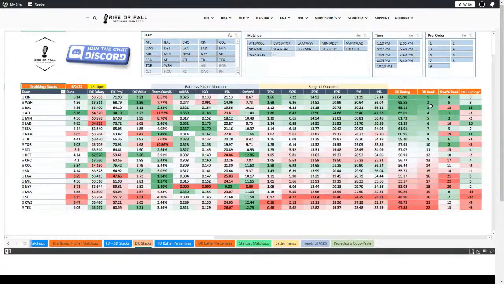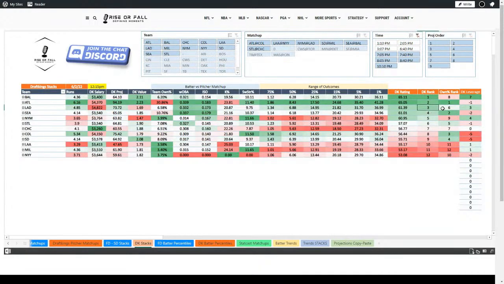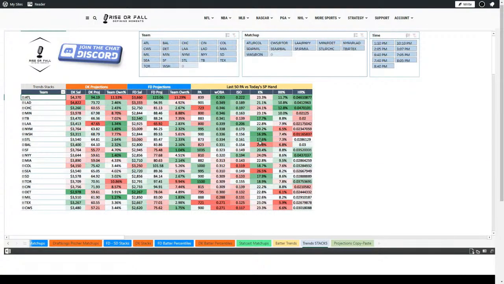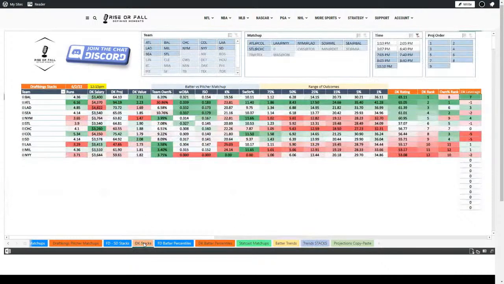Let's check this out. So stacks, Baltimore, third best ranked today. Well, let's go to the main slate. Okay, so we have Baltimore, top ranked team to stack tonight. And the leverage there, of course, is playing a huge part in it. And let's go look, how is Baltimore doing splits wise? Not too shabby. .331 wOBA, .154 ISO splits wise over the last 50 plate appearances for each batter. That's not too bad. So it's not like some random team down here ending up being the number one DK stack tonight. They are certainly there for a reason.